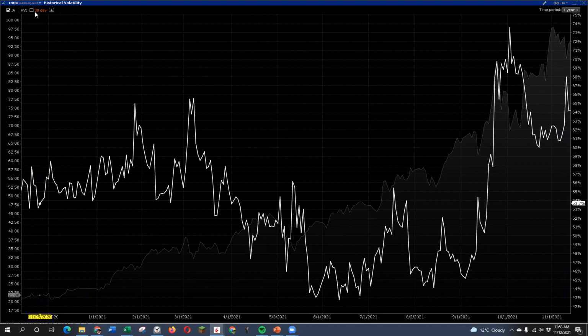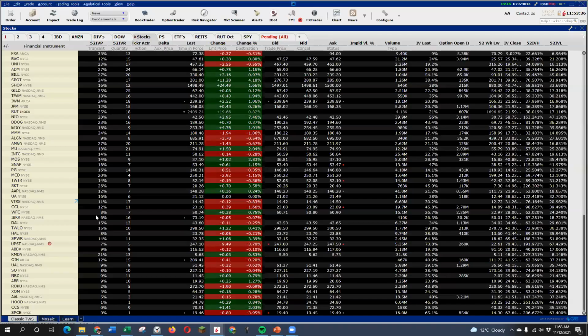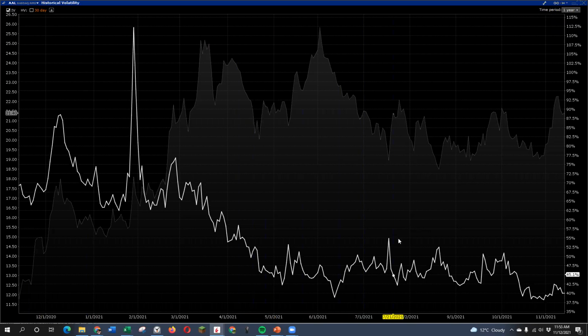And then what was one with low vol? I think Square might have been one. Quite low volatility compared to what we've seen in the last 12 months. So you want to be probably a net buyer of options there, or certainly be thinking long and hard about whether you want to be selling options in that one. CCS, AAL, other examples. If I'm looking for condor ideas, probably not going to be doing condors here with volatility. Even though it's 40%, that's quite low compared to what the stock has been in the past.